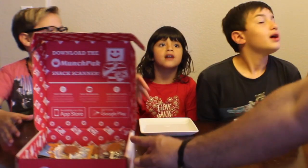No, they're fun, actually. Ooh. Mm. It tastes like Skittles. It tastes like Skittles, you're right. Those are pretty good. They're a little different than regular Mentos. Nico, thumbs up, thumbs down. Thumbs up. Bella? Thumbs up. Thumbs up. Tonio? Thumbs up. Everyone gave thumbs up on that one. Really, really good.